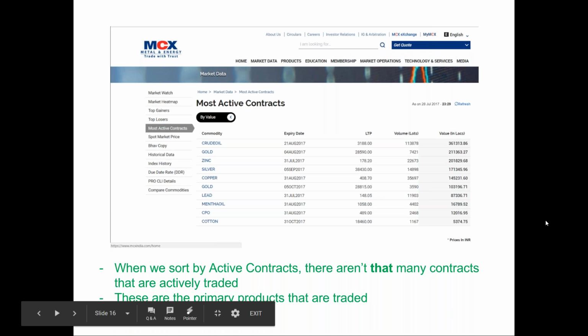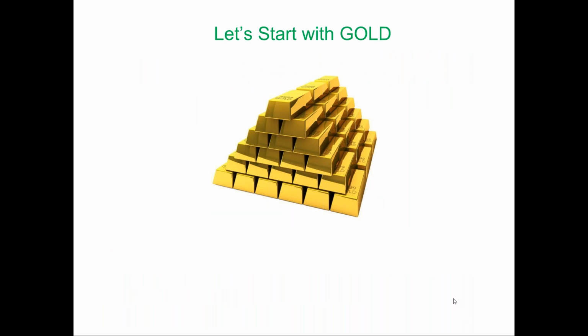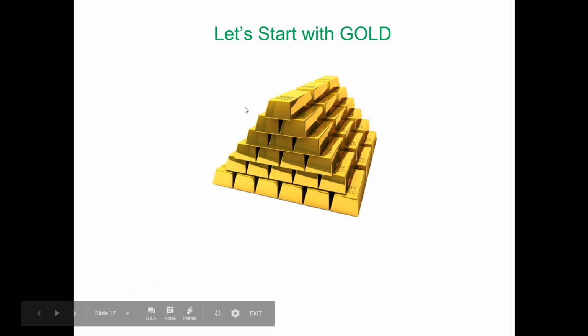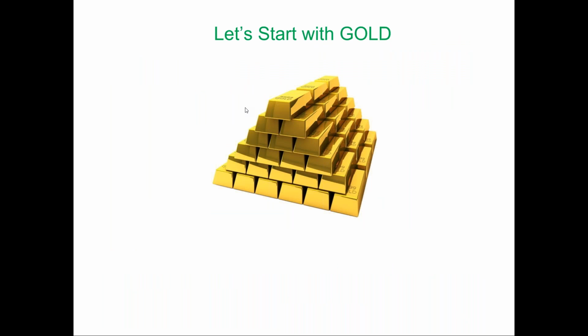And like I said, these are the primary products that are traded. So what I'm going to do today is, because we don't have that much time, I want to make sure that we finish this webinar in 40 minutes. So I'm just going to go through two products. I'm going to go through gold and crude oil, okay? Just so we can make sure that we can wrap things up in 40 minutes, because why do we have to spend more time than required, right? Does that sound good? If that's okay, please say yes. I want to make sure that you guys are all okay with me just covering gold and crude oil.